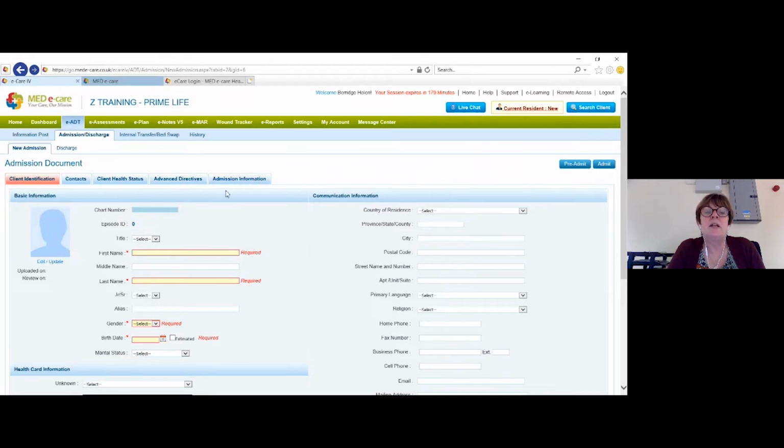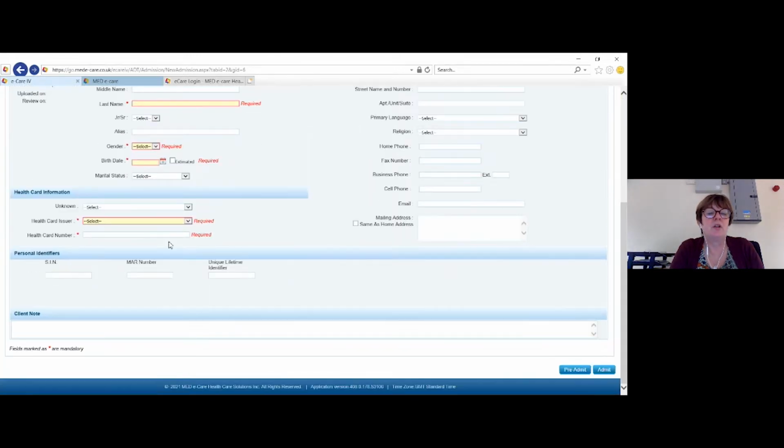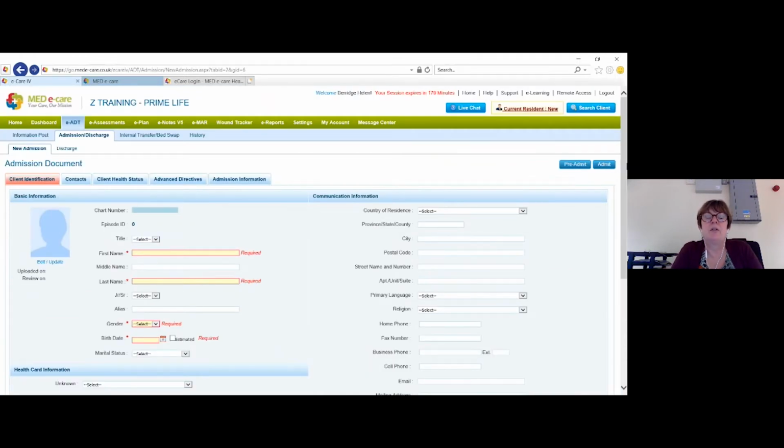When we've filled in the information, this tab here will go red. And that's because it's asking us for a signature. And what we have to remember, one thing about this system is that it will always ask for a signature. We scroll down to the bottom of the page, and here in this left-hand corner will be an area that will ask you to sign for admitting the resident. When we admit them here, we don't go on pre-admit, we just go on admit. And the resident will then appear in our current list.